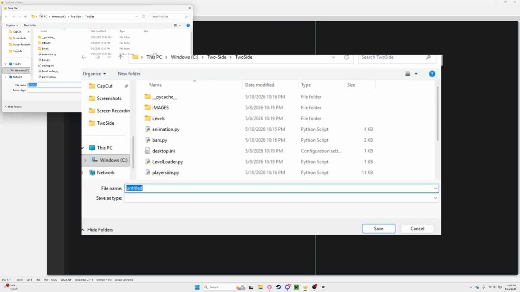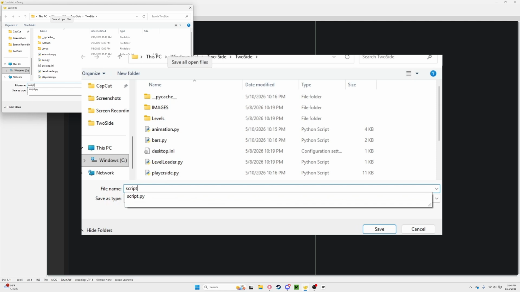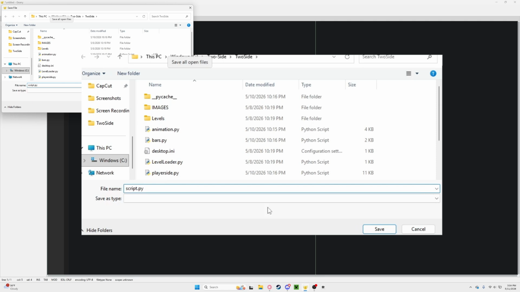I'll zoom this in so it's easier to see. You want to type print, and then we'll just leave it as parenthesis, quote, quote, parenthesis for now, because then we're going to save it. It's going to ask us how to save it with the file name. So we're going to do script.py. The .py lets the path know that it's a Python file and how to run it.